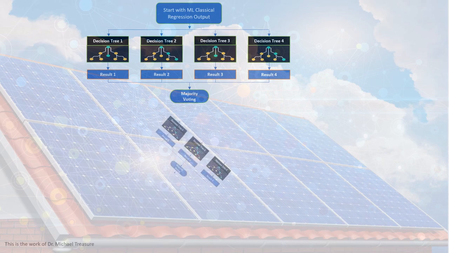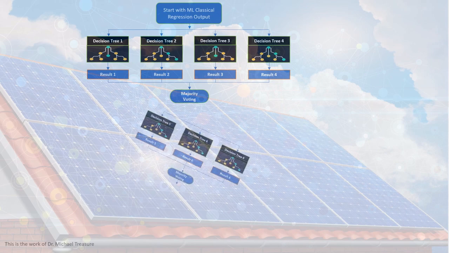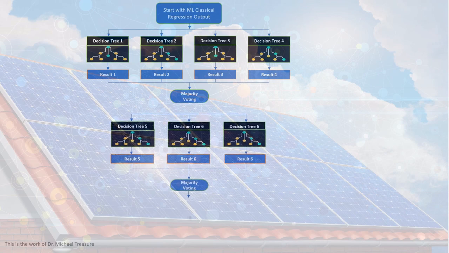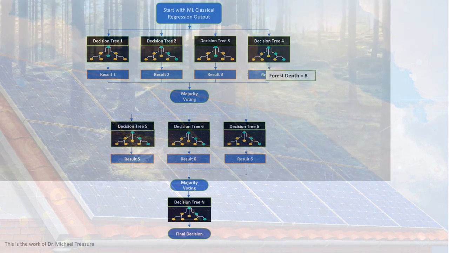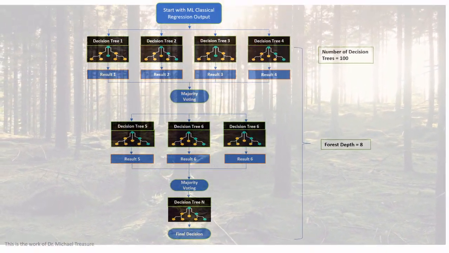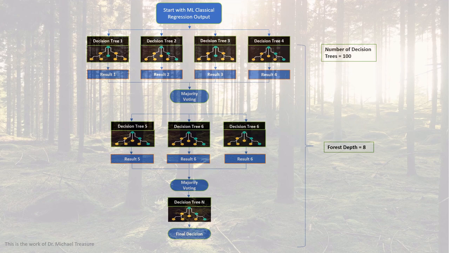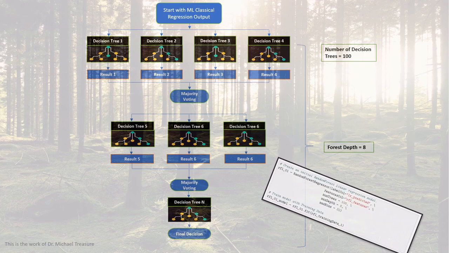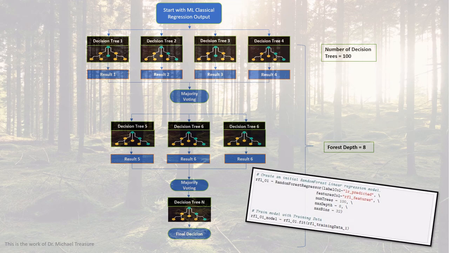Then, we trigger the random forest machine learning algorithm to assemble decision trees for processing through a series of steps, that is, the depths of the forest. At each depth, the majority vote is captured and fed to the next depth. This process continues until a final decision is made. You will observe that in our random forest model, we employed 100 trees, a depth of 8 with bins of 32. And we are taking the linear prediction from our earlier linear regression as label column for our random forest, meaning we are supervising the random forest ML model with data from this to produce new prediction of its own, which you see in the code as RFL features.